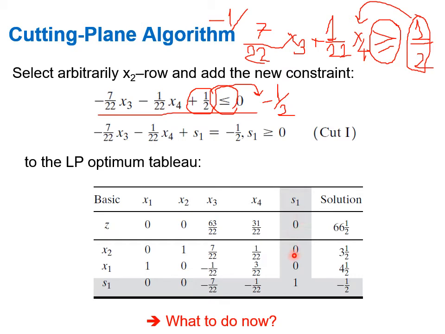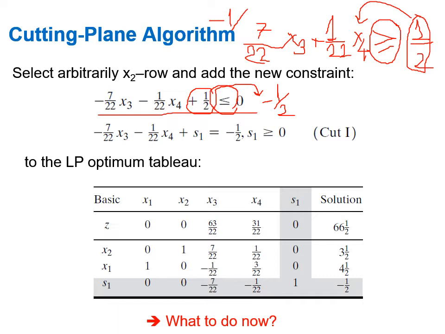So for all others, we put a 0, and for this constraint, we put a 1 here. This is the reason that we converted this constraint to less than or equal to, because we want the sign of this variable to be +1. If it is not +1, if we keep the original version here, we should subtract s1, and when we put it into our model, we should write -1 here. But what's the problem with a -1 here?